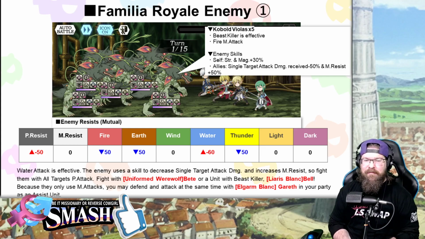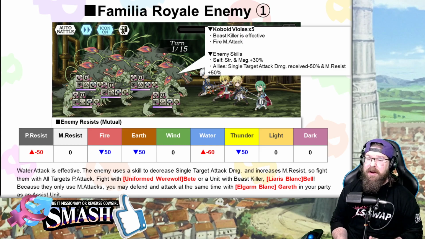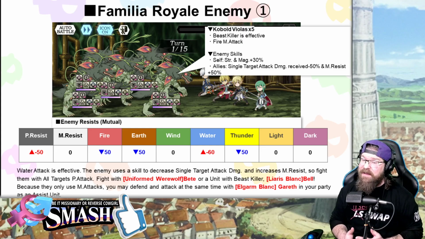Kobold Violas. Beast Killer is effective. It's like half plant, half beast monster. Fire magic attack and enemy skills are self, strength and magic plus 30%, so you probably want to get rid of that at some point. Allies, single target attack damage received minus 50% and magic resist plus 50%. You really need to get rid of that single target damage resistance.